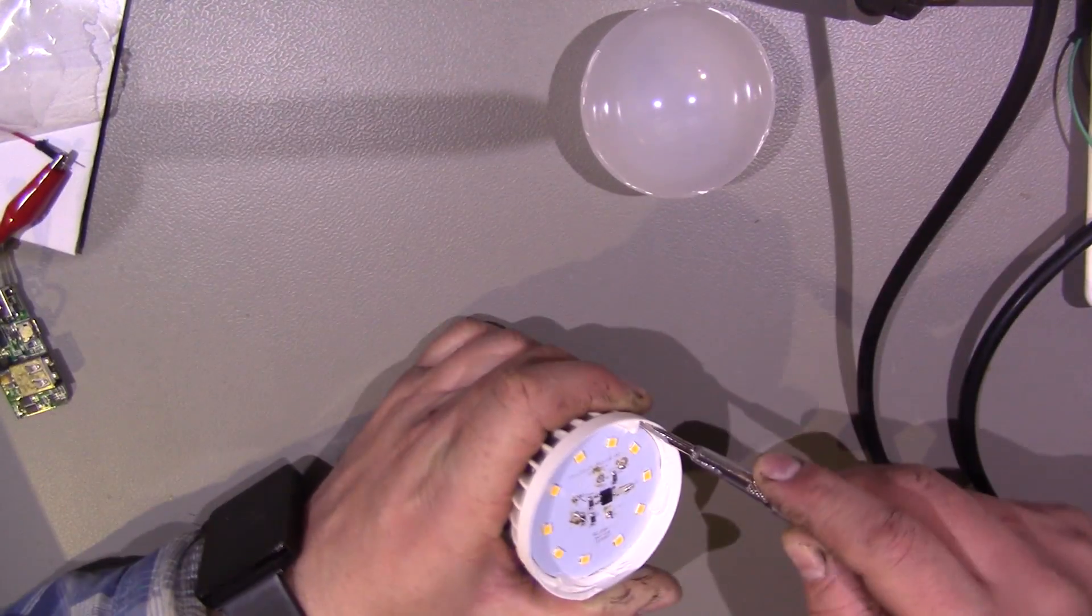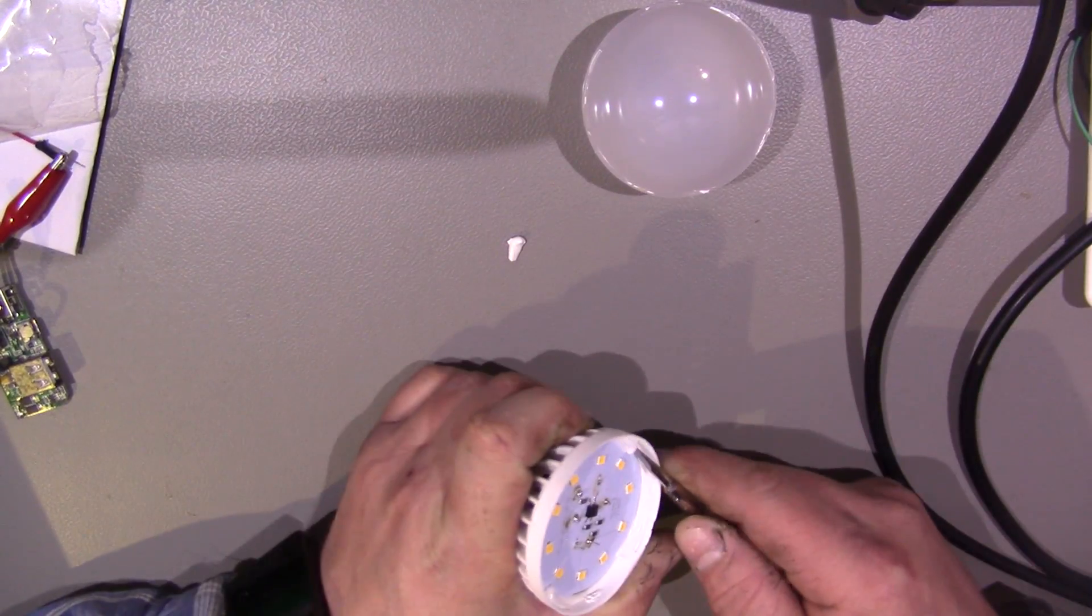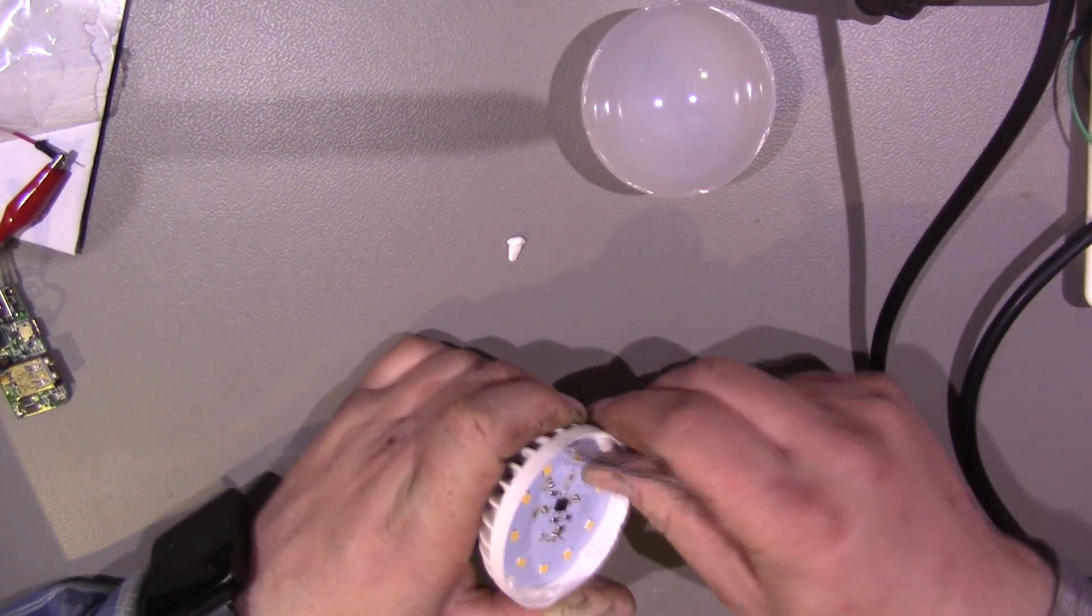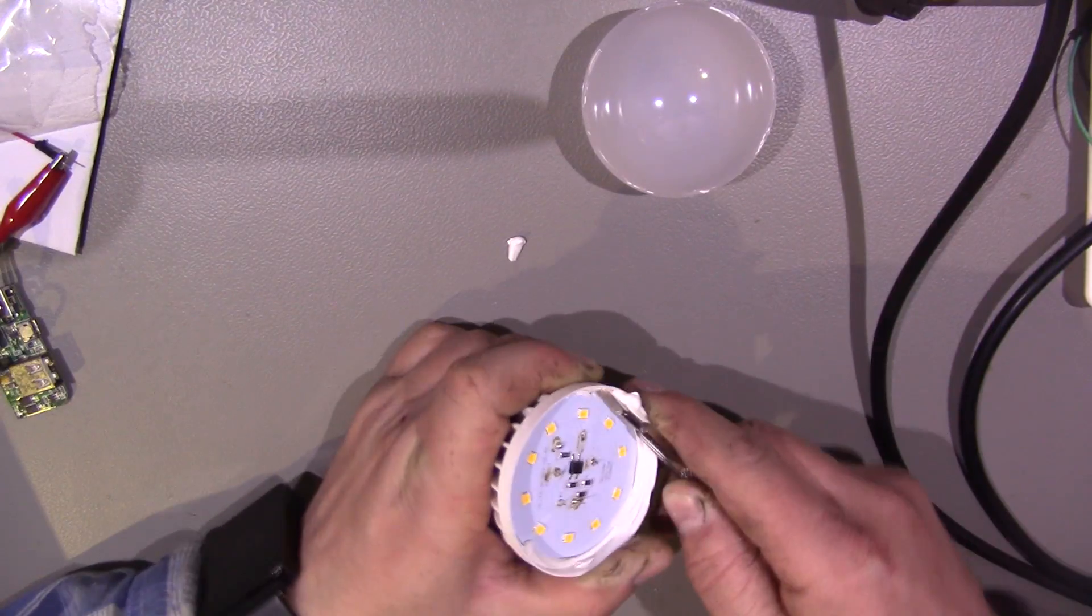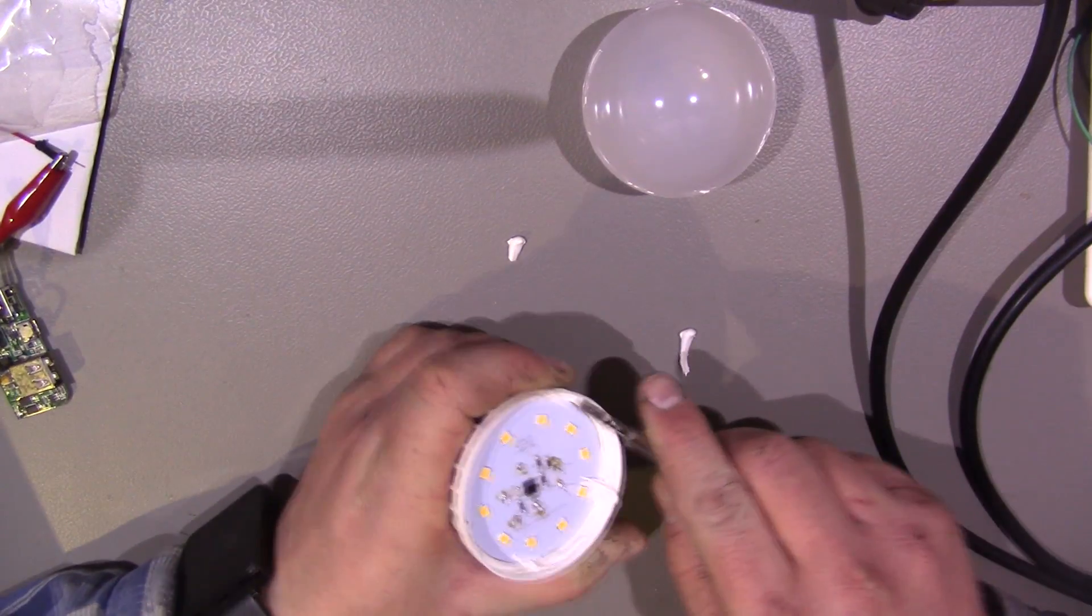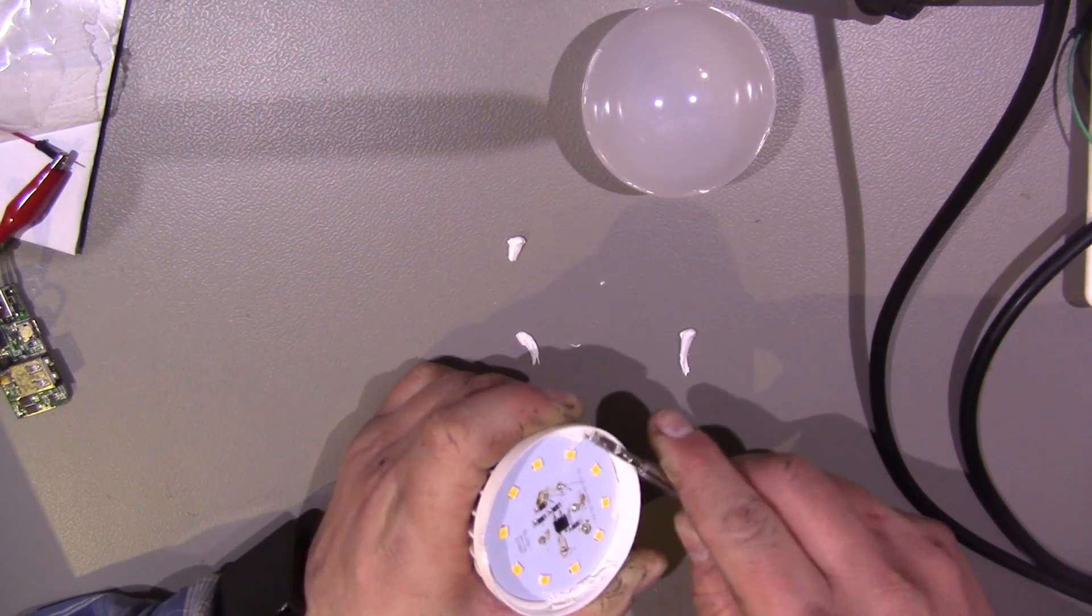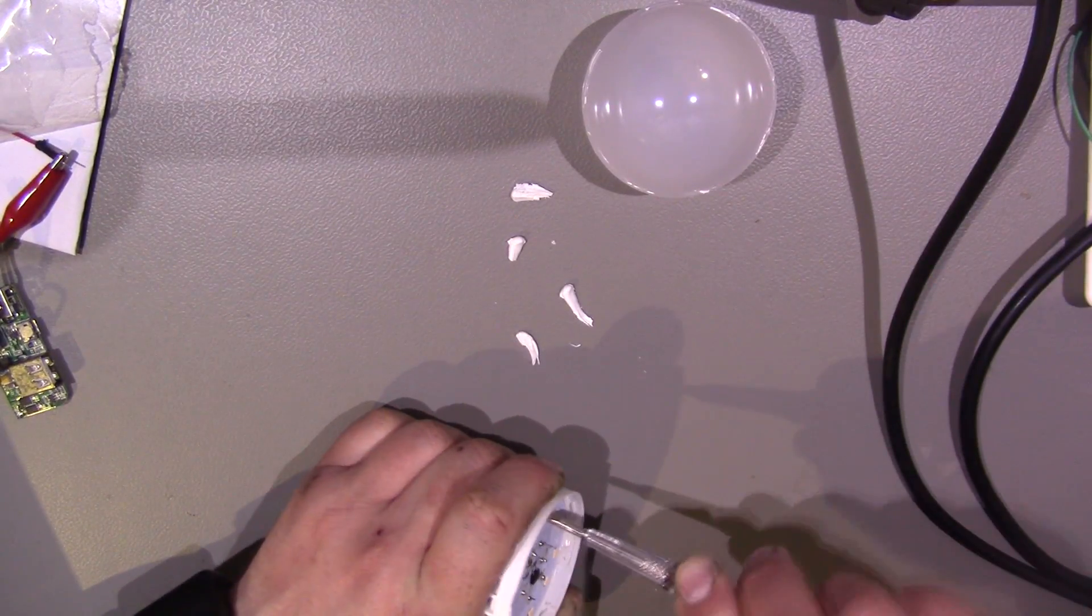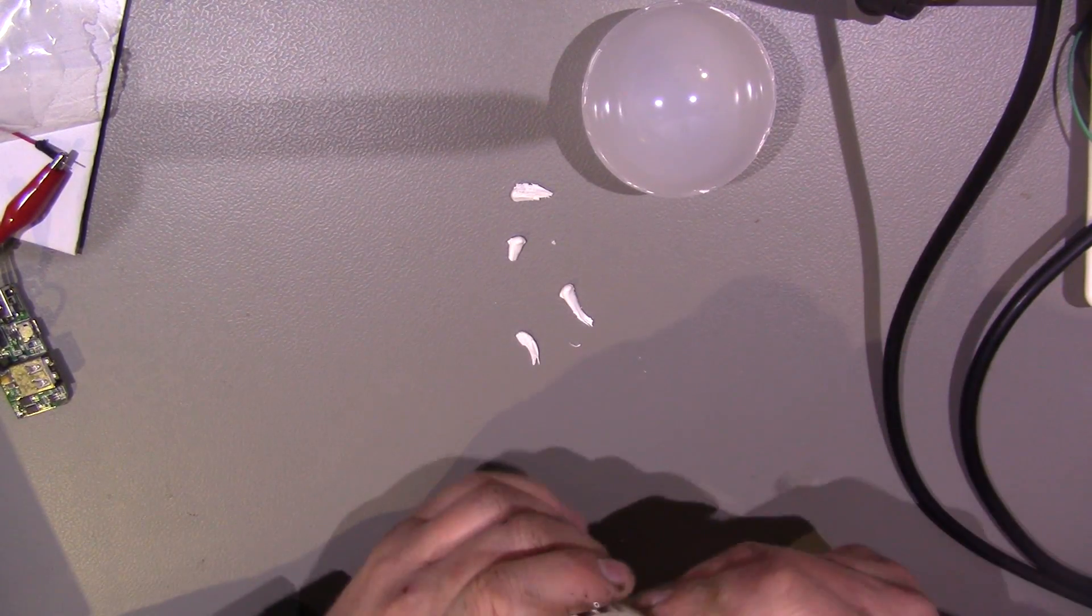So I expect whatever's failed is not going to be on this top board, it's going to be in the circuitry underneath it. So I'll get this elastic-y stuff out. Hopefully it will lift out. It might well be that they've glued that down as well. See I'm not really too bothered if we can't get the thing working again. Yeah that's stuck in there quite well.